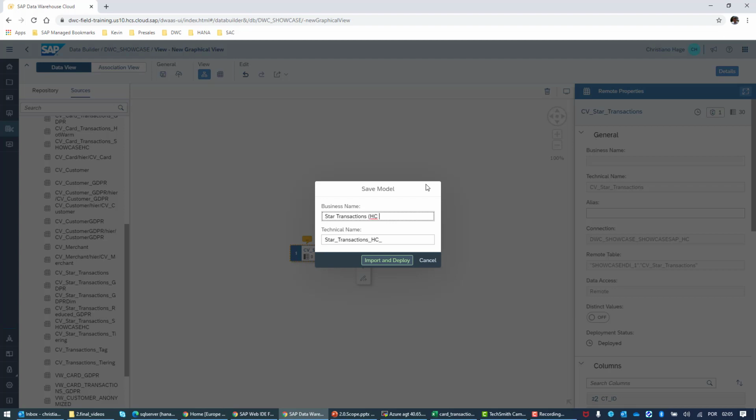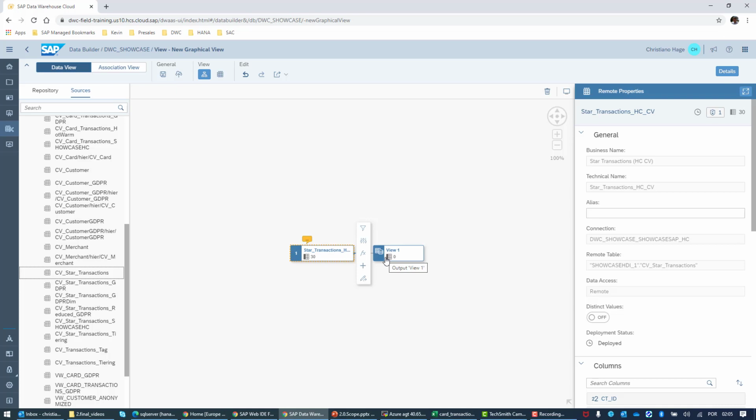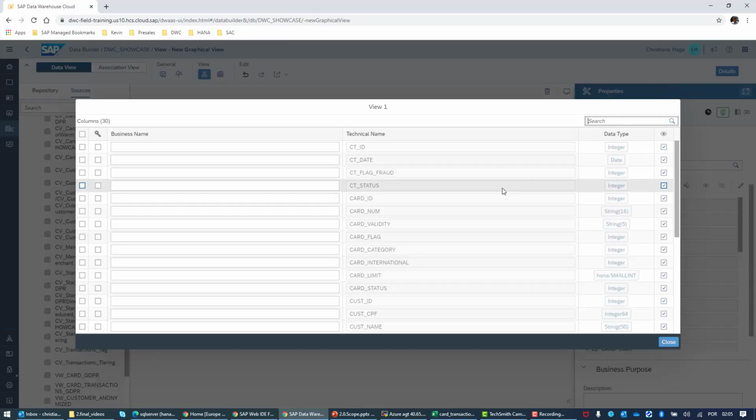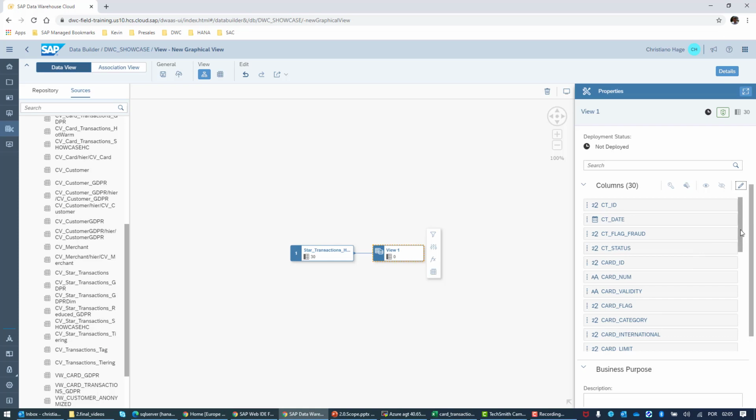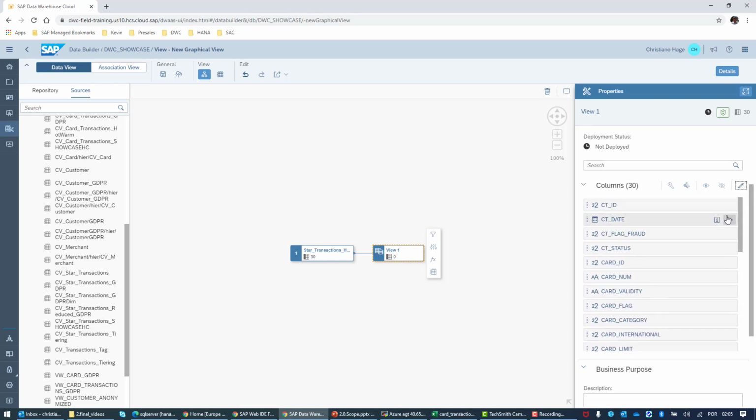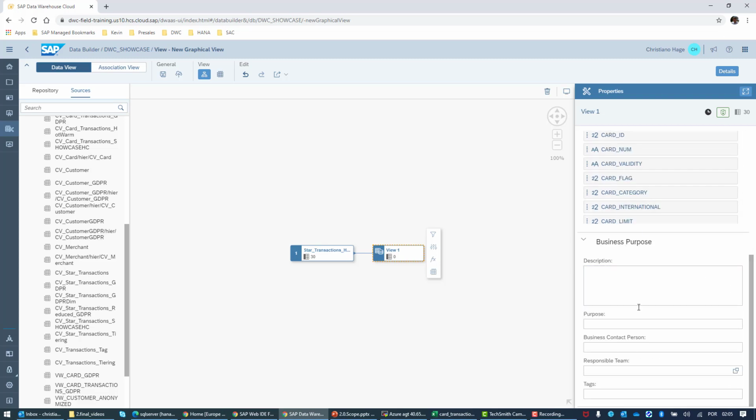Let's see, calculation view. So this is the calculation view that has the fact linked with all the dimensions. So I have the star here, and we'll define the view. So we can define here all of the business definitions, and we can always define the business definitions for the objects as well.